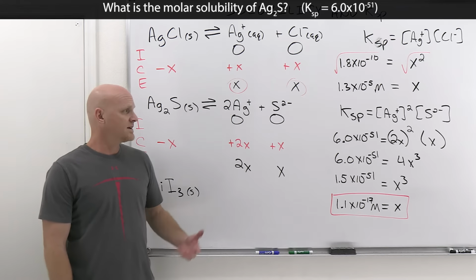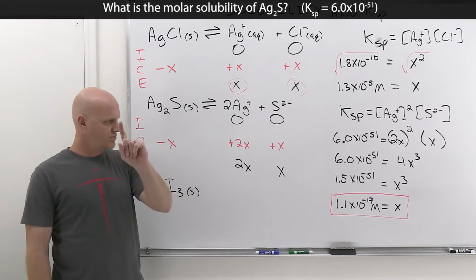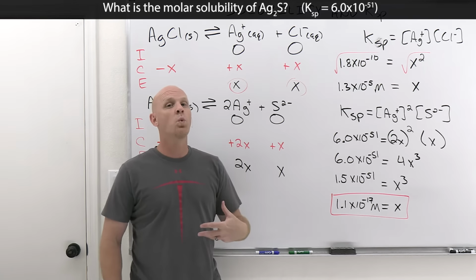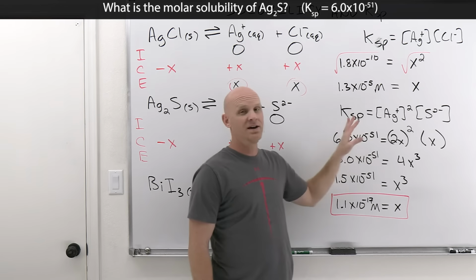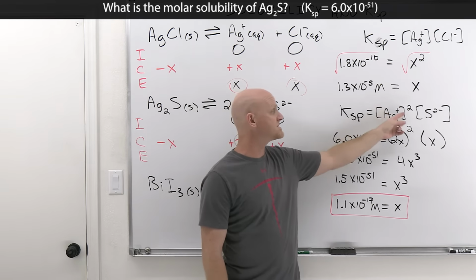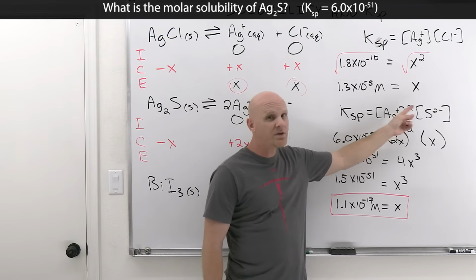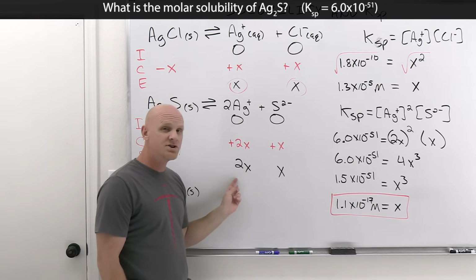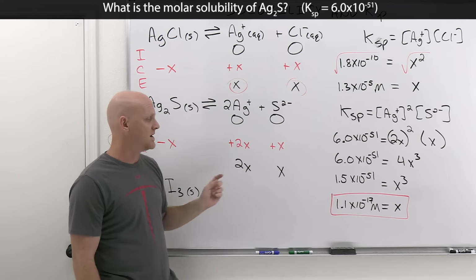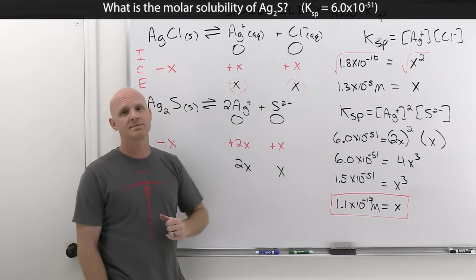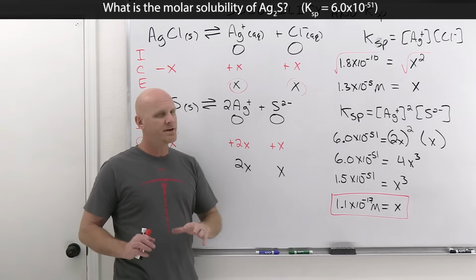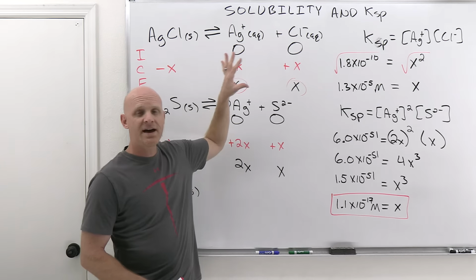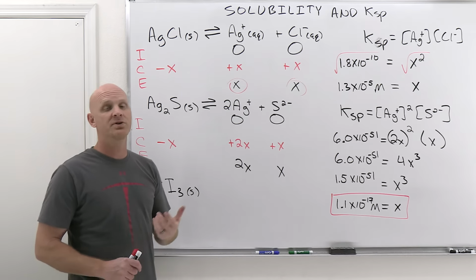Cool, and that's a little bit tricky, and a lot of students say, wait, Chad, that's wrong, because you gotta square it. Well, again, the question is just, what's the silver ion concentration? The Ksp formula says when you have a silver ion concentration that you square it when you're plugging into the formula, but the concentration itself is just equal to 2x. 2 times this 1.1 times 10 to the negative 17 molar. So be careful with that. All right, so that's our first two. We're given Ksp and asked to solve for the molar solubility X.